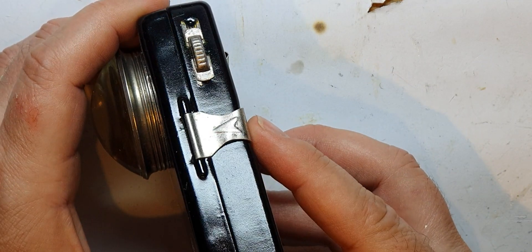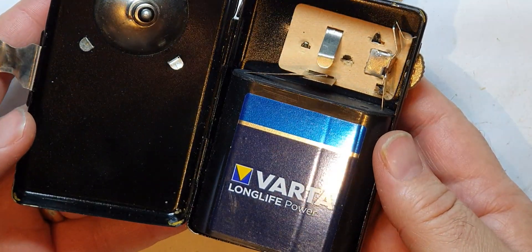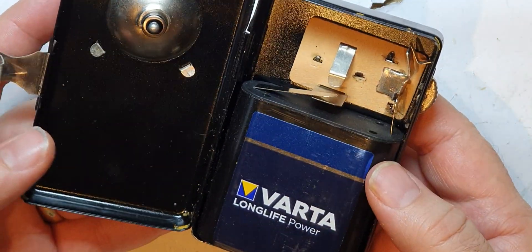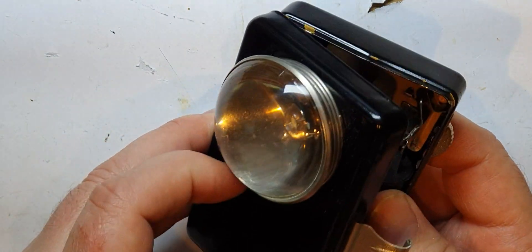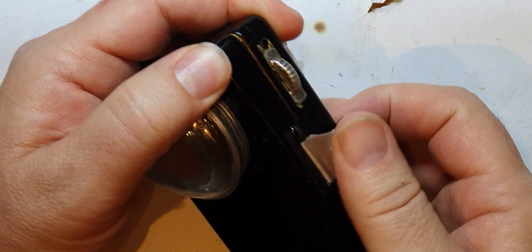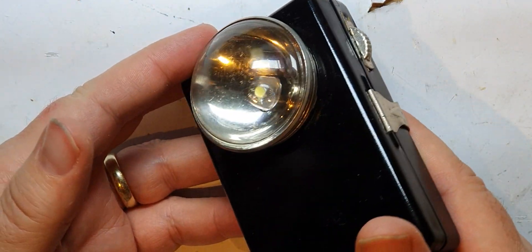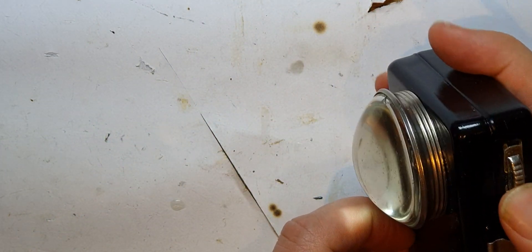These are all very rusty so they're not perfect, but I could definitely improve them. I've discovered to my amazement you can still get the batteries it was made for - 4.5 volt batteries, you can still buy them. I also changed the bulb to an LED light bulb. I'm quite happy with this - it's something I've wanted to do for ages, to refurb something, and I managed to do it with the nickel plating I learned, which was a lot easier than I thought. There we go - a working LED version of a torch that was probably as old as I am.